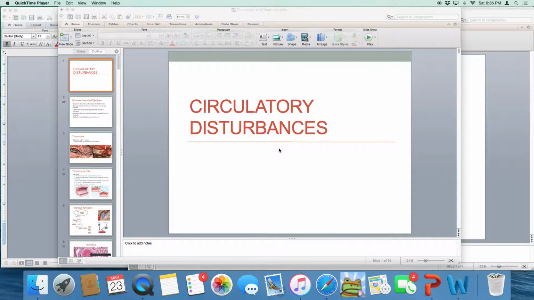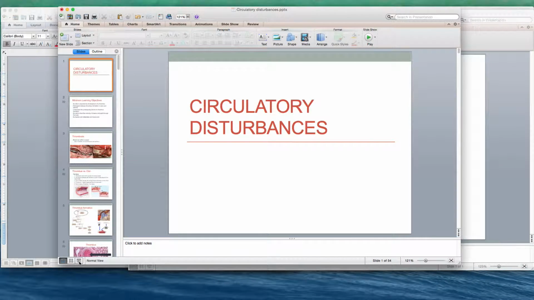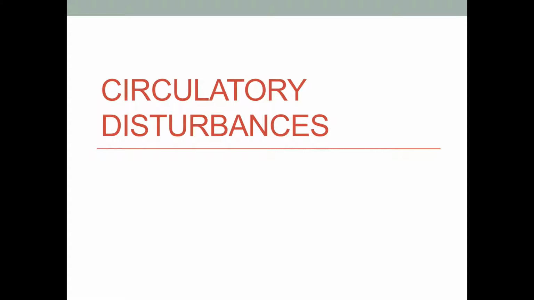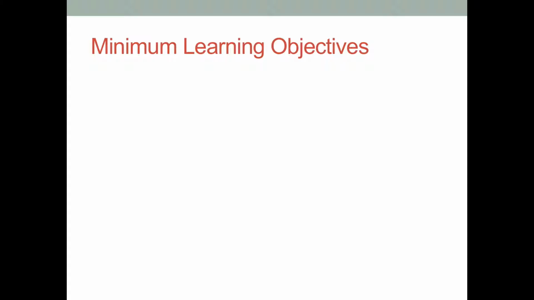We are going to go over some hematology. And to begin, we will talk about circulatory disturbances. So this is going to involve any abnormality or alteration to the flow of blood to various organs of the body. For this lecture, I'm going to start out with some basics of thrombi formation, and then I'll make a subsequent video after.